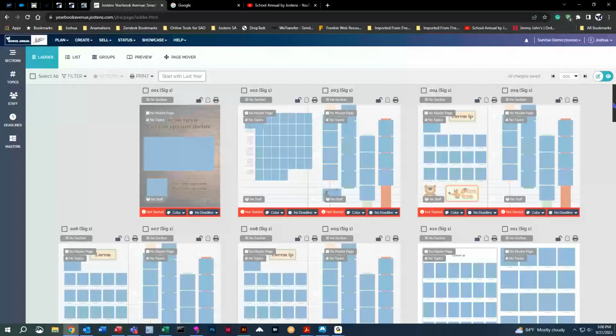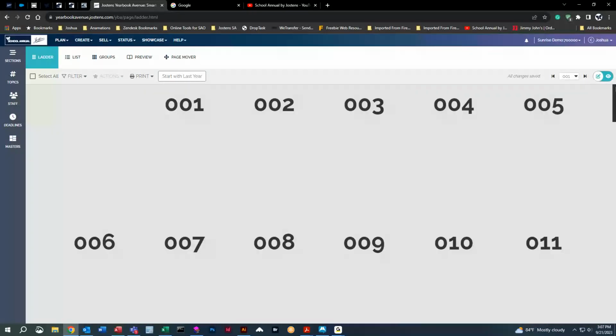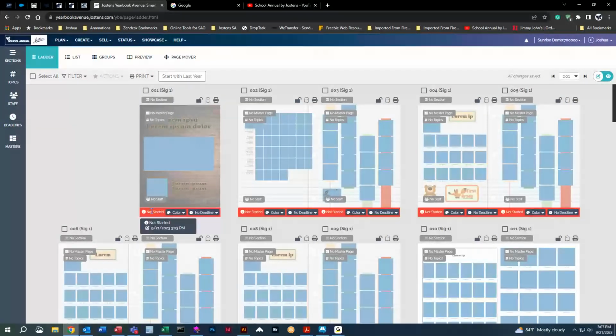Anything in yellow, like down here in progress, your pages from last year will not be set. It will not go onto these pages because these pages are considered in progress. There's either something on them, something that was done on them, something that was saved on them. They're considered in progress. So the pages from last year will not flow onto here. Also, there is green. Green means completed. These are pages that you have finished completing. Black is submitted. So these are pages that have been turned into us to begin printing.